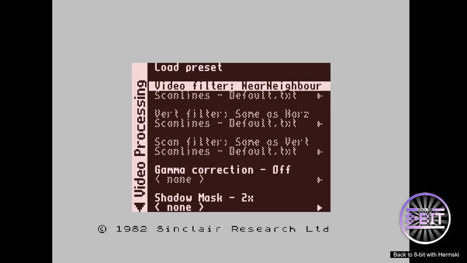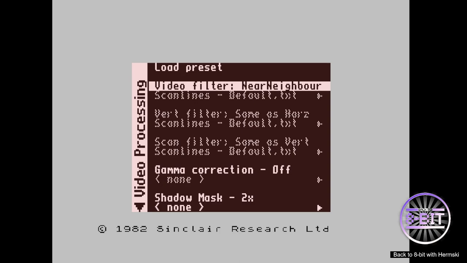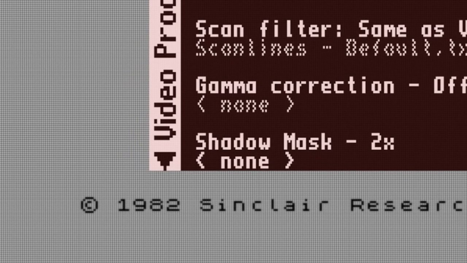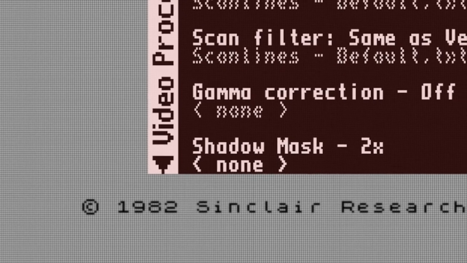There are quite a few different ones to choose from. I usually tend to go for the default Scanlines option, and it best suits what I really need. If I turn it on, you'll see what I mean, and you can see the dots appearing around the screen to make it look more authentic, similar to a CRT screen. And we'll turn it off, nice and clear, as if it's a fresh screen, and turn it on again.